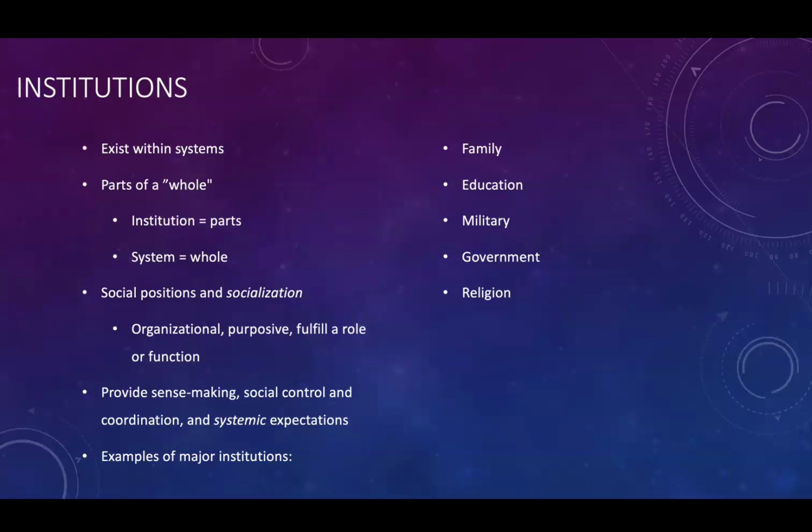The family unit. So that doesn't mean your individual family, but the idea of what the family is, that is considered an institution, because there is a lot of interconnectedness between the institution of families, our individual families, and the structure. So, for example, the idea of taxes, right? How we file our taxes is determined by how many people we have in our family. So there are all of these different interconnections together.